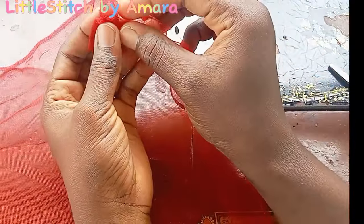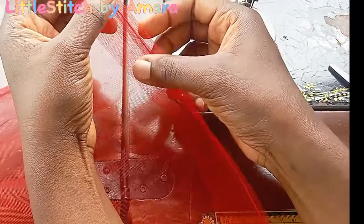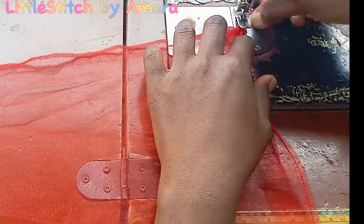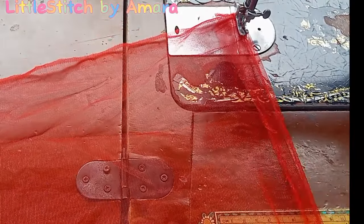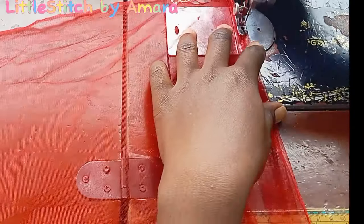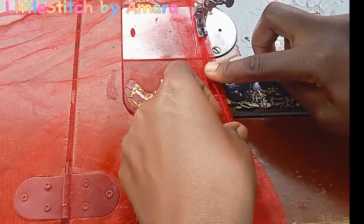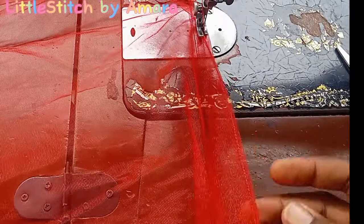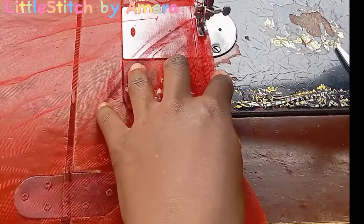From the picture I shared earlier you'd see that the one on the picture is a bit big, and I think that size is very okay. You go ahead and sew on tiny tiny spaces — make sure the spaces are as small as possible. If you have a zipper foot, that is ideal for this because it has smaller teeth and can sew comfortably on this. But if you don't have a zipper foot, you can still use your normal sewing machine footer.